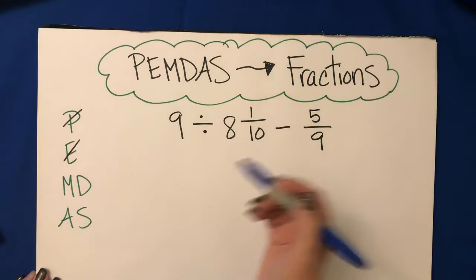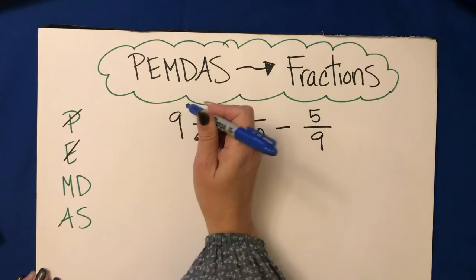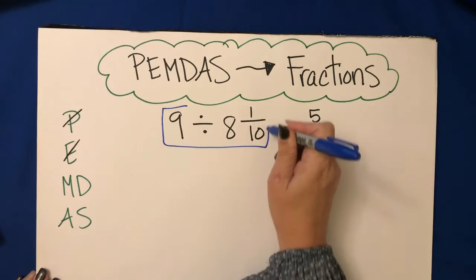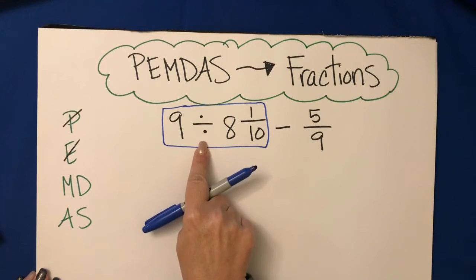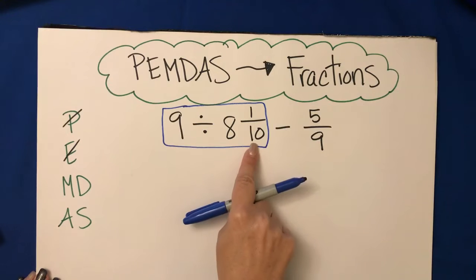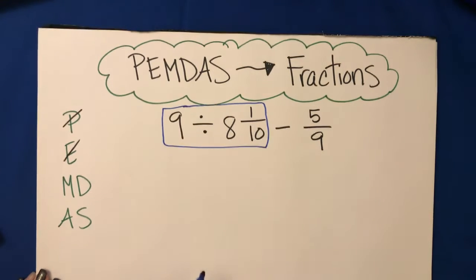Good job. Yeah, we're going to do division. So I like to go ahead and wrap a rectangle around the symbol, so from left to right, this is the only multiplication and division symbol. So we're going to use the values that are right around that symbol and then solve that first. Okay, so let me grab this.